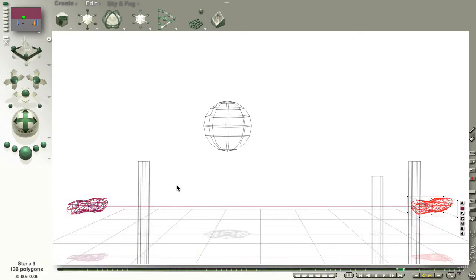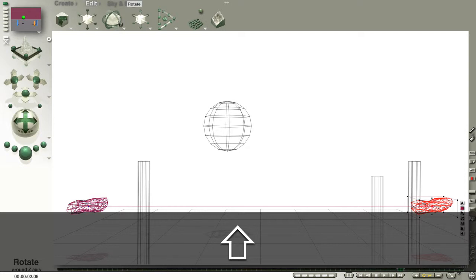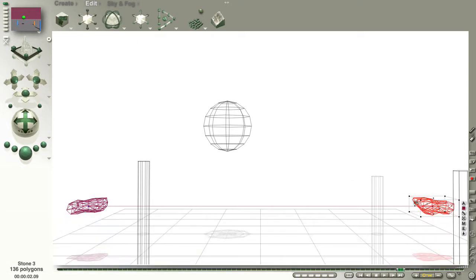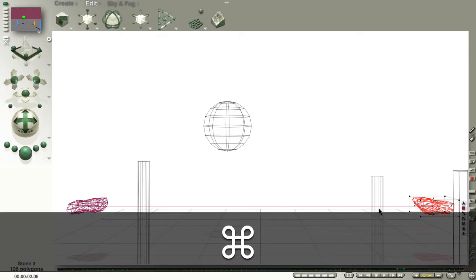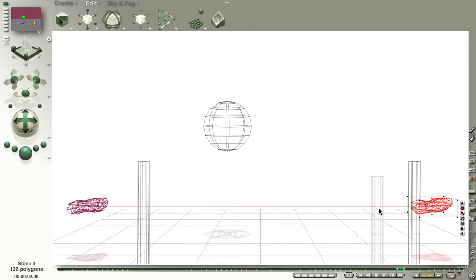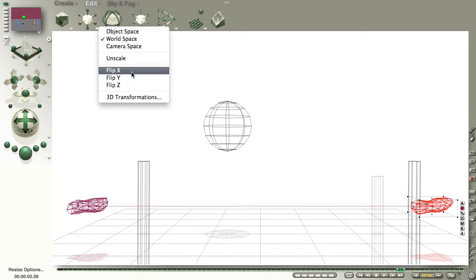And I could rotate it, but it's going to ruin my mirror imaging, because if I rotate it, if you take a look, it's not symmetrical. It's not lining up with this other fake dolphin that I have over here, and that's because for mirror imaging you have to turn the shape inside out. So I'm just undoing the rotation here. This is as it was copied across, and now what I'm going to do is flip it in the X direction. Not commonly used in Bryce, but we can flip the X direction.